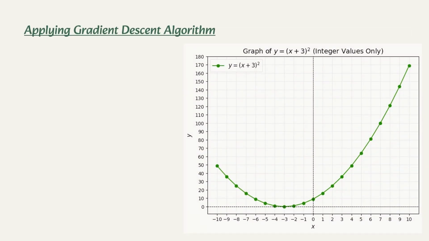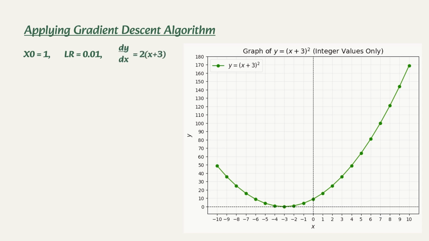Now let's apply the gradient descent algorithm step by step. I think you remember the initial guess in the hiking example. My initial guess is x0 equals 1. Then learning rate. It decides how big your steps are. You have to make sure your step size is neither too big nor too small. Mathematically, the step size is known as learning rate. Let's take it as 0.01.